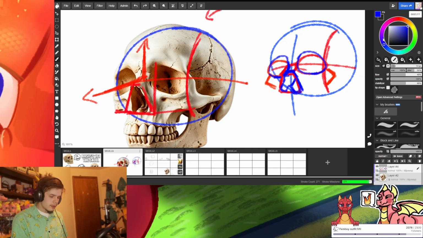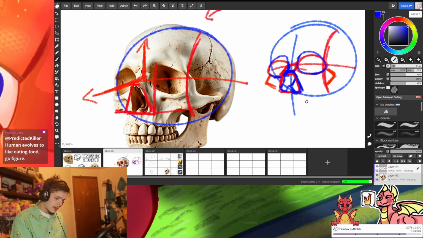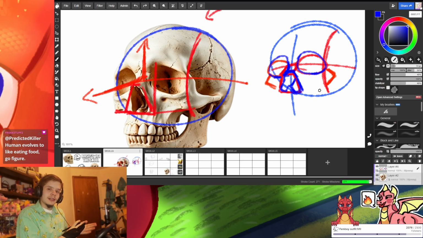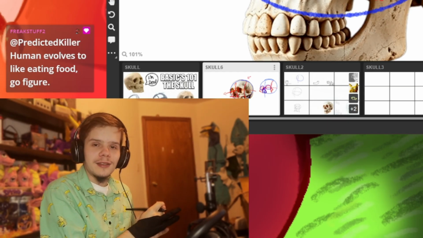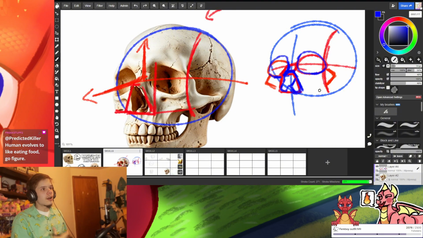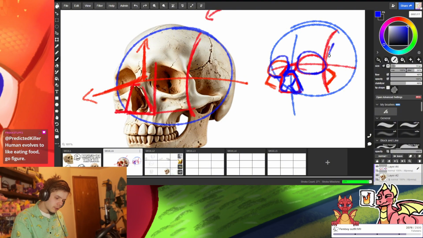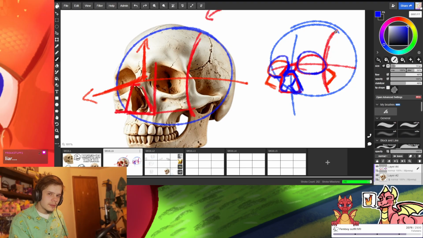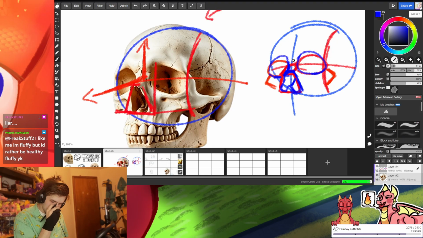Beautiful. Now we have that down. But you might be wondering, Johnny, what about this cheekbone here? Well, I'm going to let you in on a dirty little artist secret. I lied to you. The two triangles there are mostly just for reference. It's actually more or less like that for the cheekbone, kind of like a half-moon crescent just around the eye. And then you can go into whatever shape, but we keep things simple.